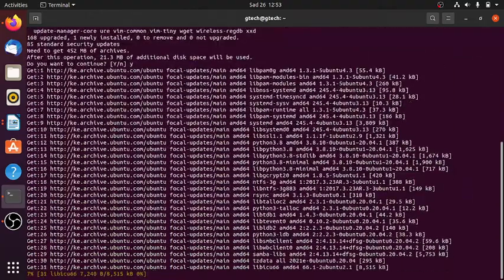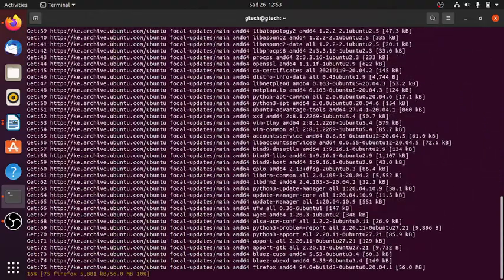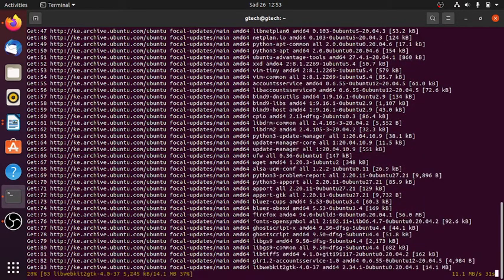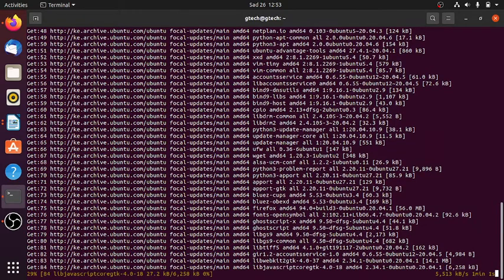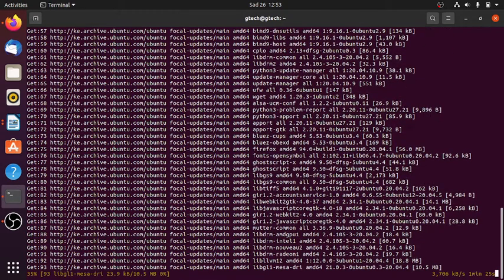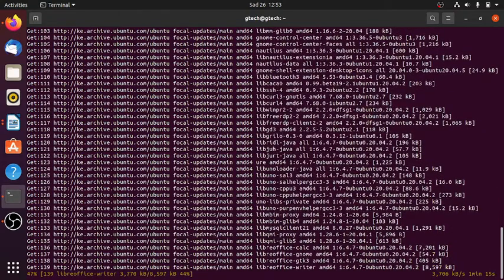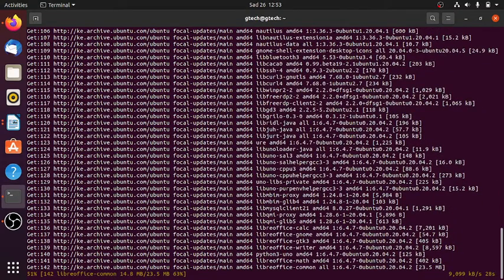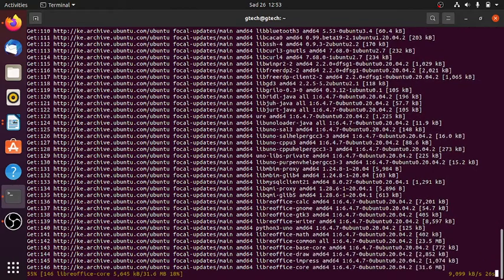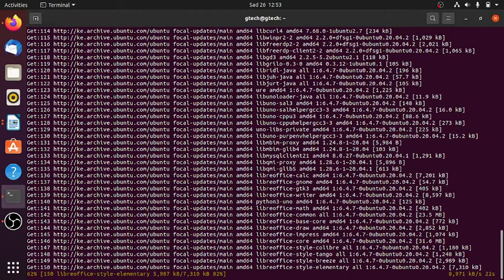Then you'll give it time, because it depends on how fast your internet connection is. Then you need to give it time for the process to finish, so that this will update your machine, so that you can do so many other things on your computer. So give it time to complete this. You can see mine is progressing very well due to the good internet that I'm using. So just give it some more time to complete.